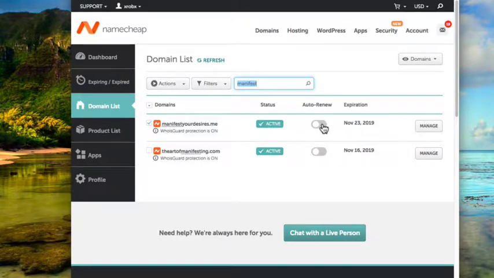You can either switch auto renewal on. I sometimes do with some domains. It's entirely up to you whether you do or not. They are very good in the fact that they do email you a month before a few times to let you know that your domain needs renewing. So in the next video I'd like to show you how to set up the email forwarding process, which will help you get past the spam filters.